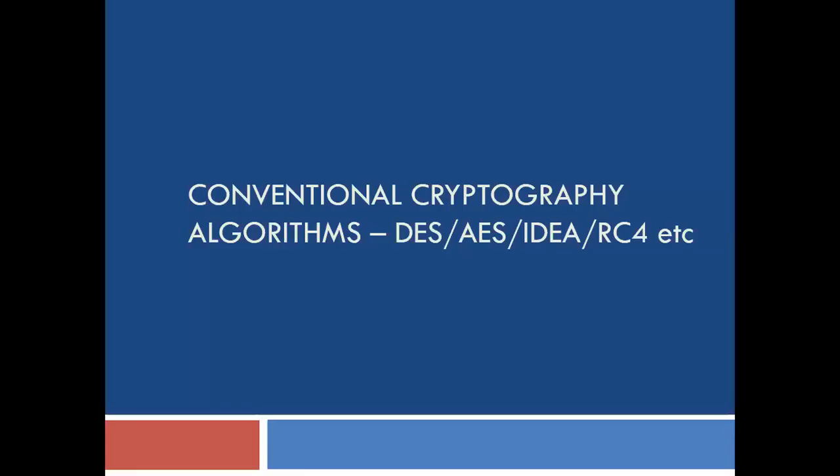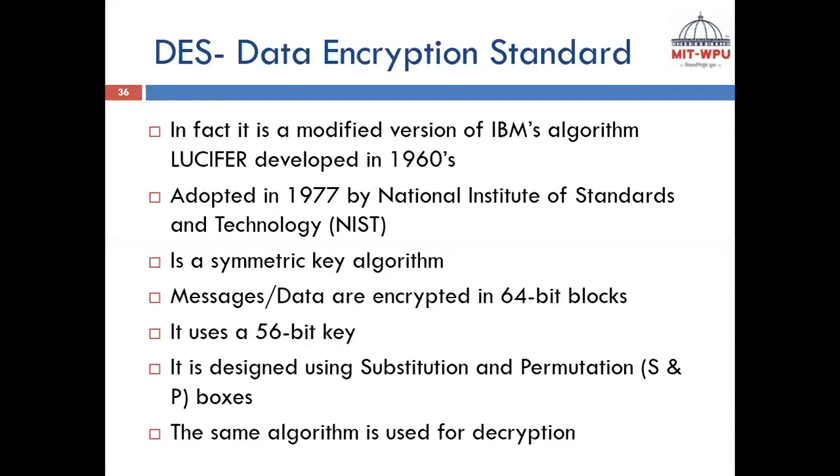Now, I want to show you a conventional cryptography algorithm called DES, a symmetric cryptography algorithm. I'm explaining DES, one of the algorithms in that category. DES is the first and foremost official cryptographic standard that came in for information security. In fact, it is a modified version of IBM's algorithm called Lucifer, which was developed in the 1960s.